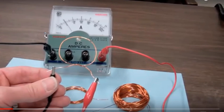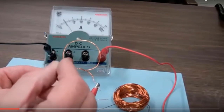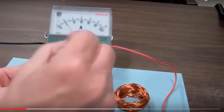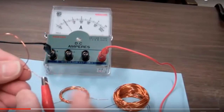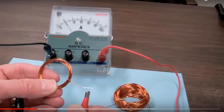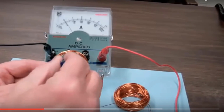I now have this single loop coil connected to the ammeter, and I'm going to move the bar magnet into and out of the coil. And if you watch very closely, you can see a slight deflection of the ammeter needle. Okay, so now let me connect the 10 loop coil. And then I'm going to do the same thing. I'm going to move the bar magnet in and out of the coil. Now you can see more movement of the needle.